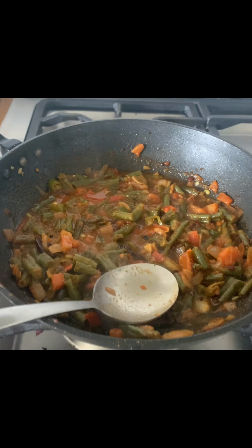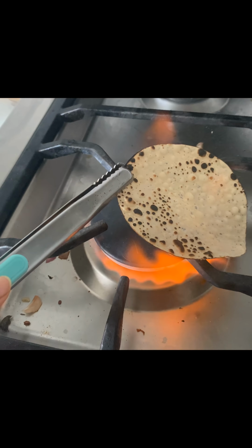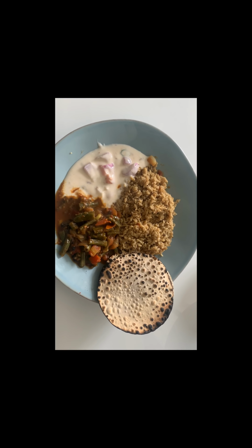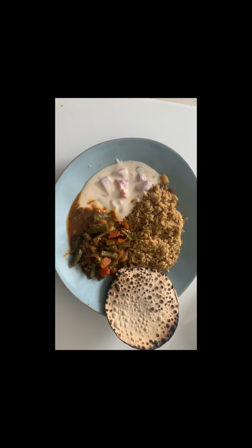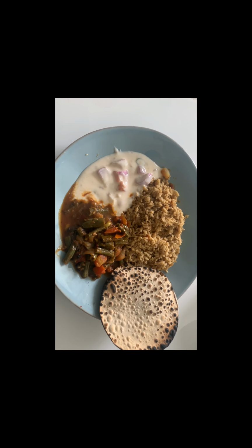Piping hot. I'm quickly trying to roast some papadam over the flame. This is not a great idea, guys, but. And that's my lunch for today: some biryani rice, yogurt, tomato onion salad, and the experimental beans tomato some sort of gravy, and roasted papadam. Yay!